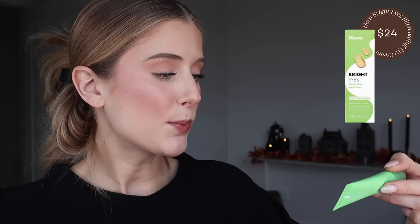Next up is the Hero Cosmetics Bright Eyes Illuminating Eye Cream. This contains a lot of brightening and conditioning ingredients — things like niacinamide, caffeine, allantoin, vitamin E, cranberry oil, an algae extract rich in an antioxidant called astaxanthin, and lecithin. This is a lightweight gel cream — a little plusher and creamier than the Cetaphil eye cream, while still being lightweight. It has a really nice smooth slip to it as you apply it, and an amazing metal tip applicator that makes for an incredible application experience — the cooling sensation is everything. This does subtly illuminate, but it's more subtle than other illuminating eye creams with a noticeable pearlescence, which I prefer — it just looks like your under eyes look a little bit brighter.